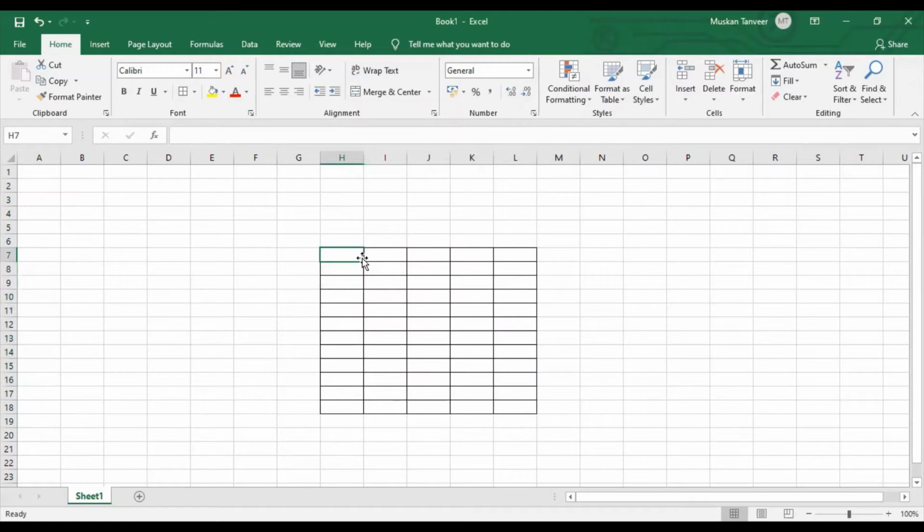Now I am going to add my column names. Let's say we are going to add, let's say, take this week.